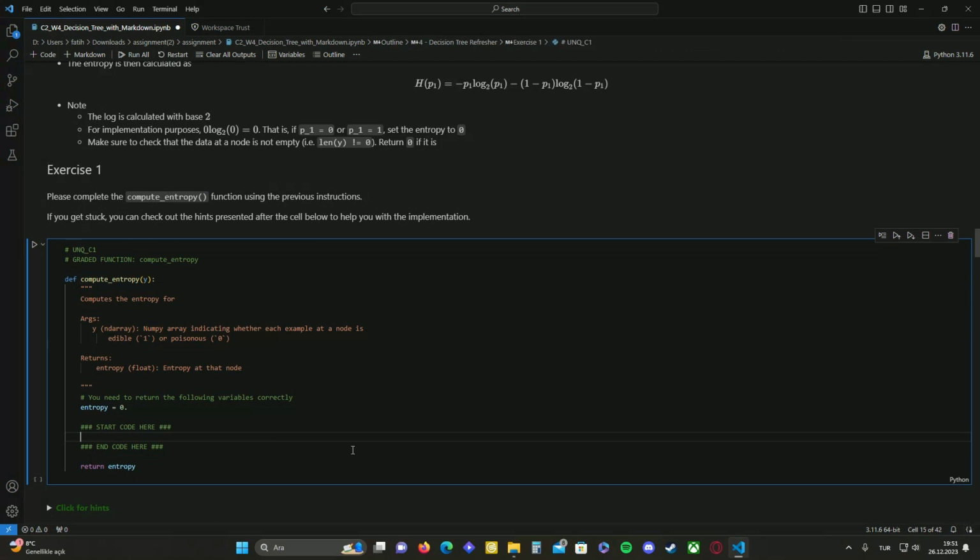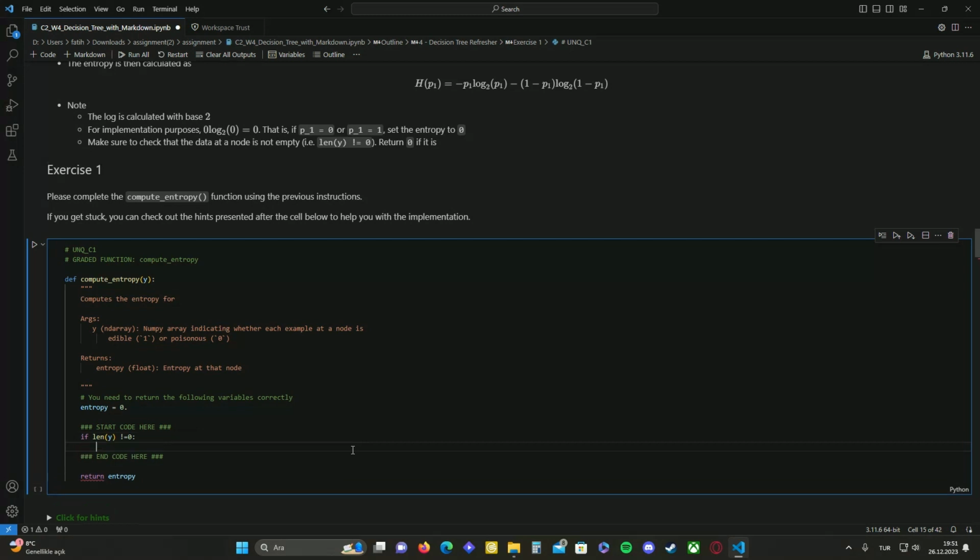Let's complete this code. We define p1. Make an if statement: if len(y) is not equal to 0, p1 equals the count of y equal to 1 over len(y).